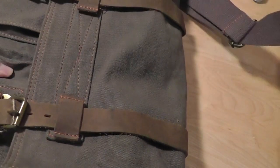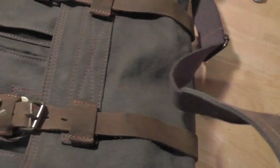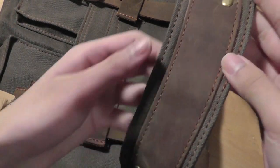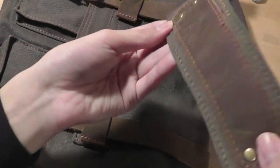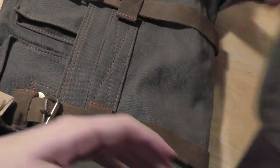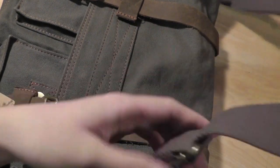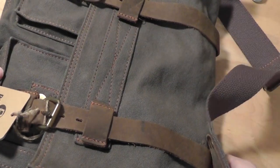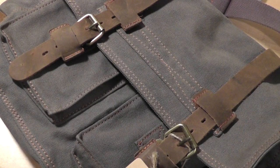Taking a look at the shoulder carrying strap, we see that it's crafted out of a nice fabric material, but on the other side we have a genuine leather accent which provides an extra amount of endurance for the case when you're actually carrying it around. The strap itself can be adjusted according to the length that you need, so it's pretty comfortable as a messenger bag just to take with you when traveling or going on vacations.